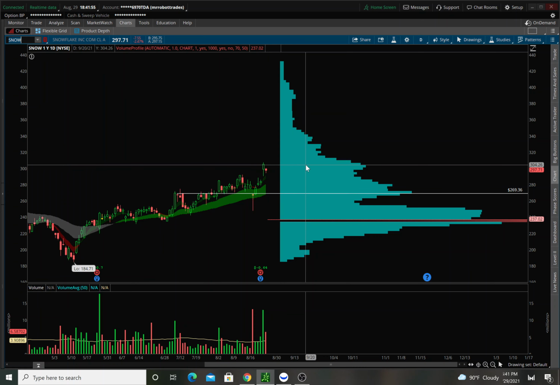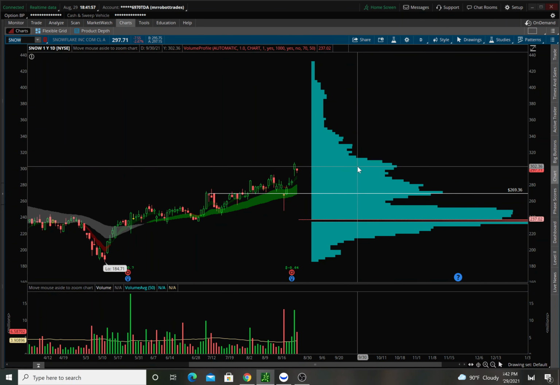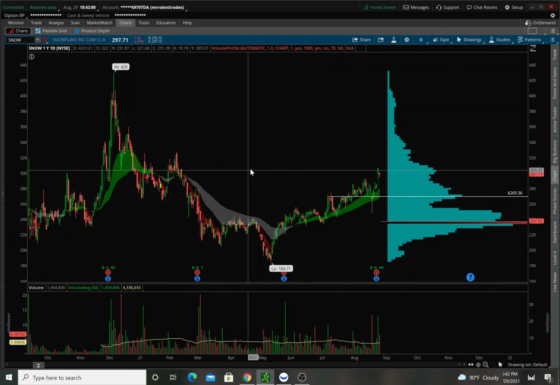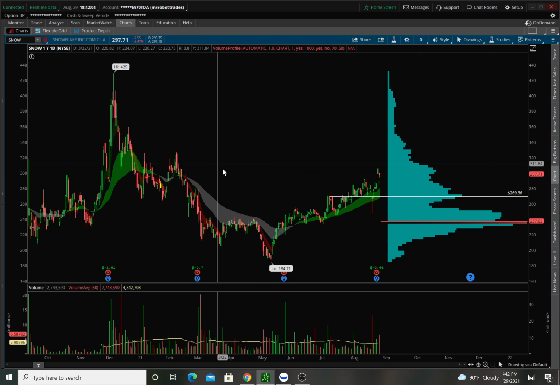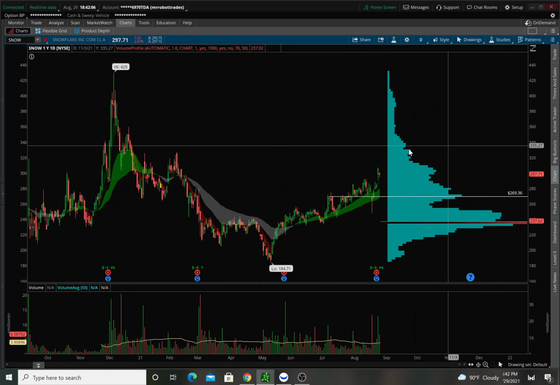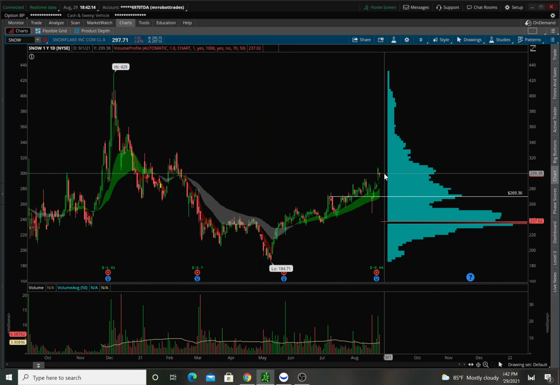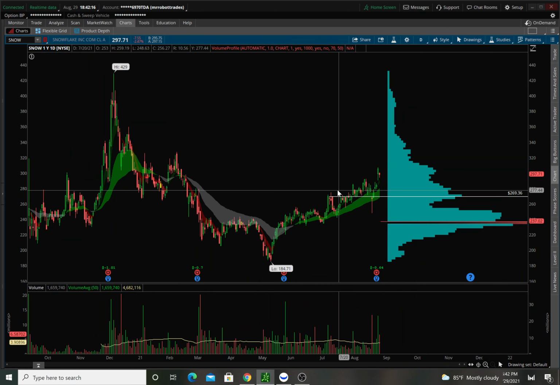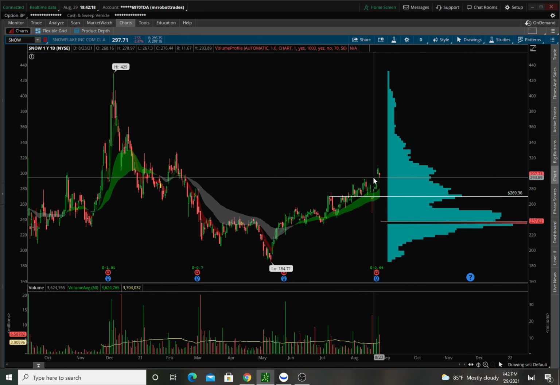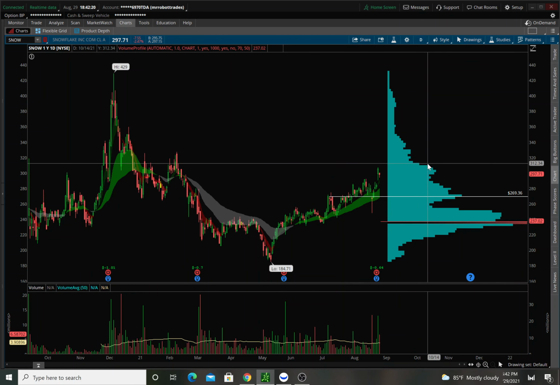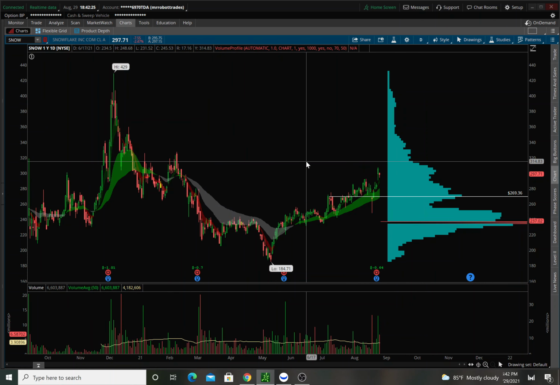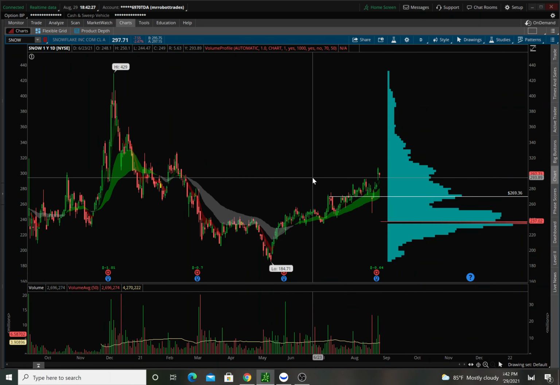Again, we're on a thicker volume area, which reminds me, someone had asked in the chat about the different time frames for the volume profile. I really only use it on the larger weekly or daily. I don't care about it intraday as much. To me, your daily levels are really what matters when it comes to intraday buying and selling. As far as where shares are being bought and sold, this doesn't mean anything to me on a smaller time frame. But I do use it for the daily and the weekly just to set my levels up.